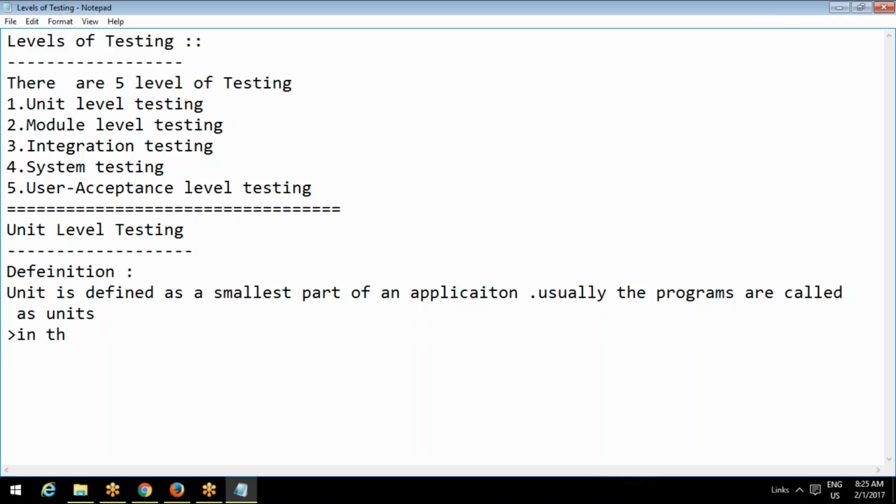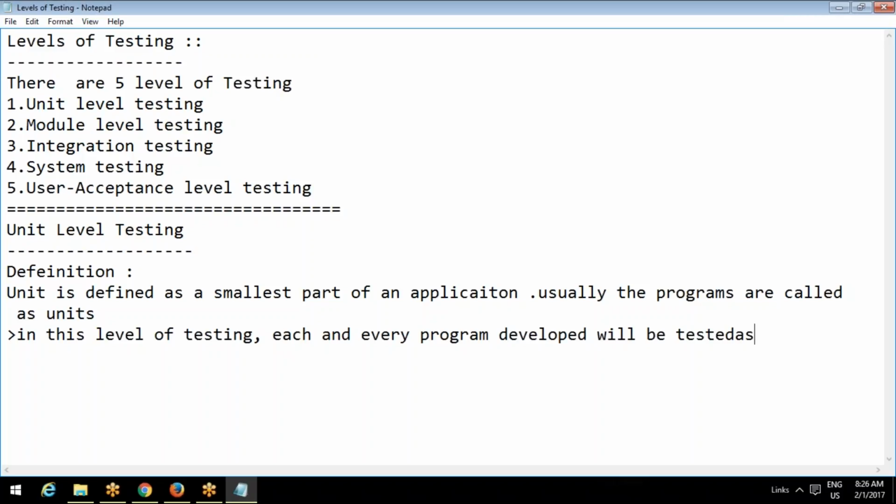each and every program is tested. Basically it is talking only about programs, and that's the reason the developer tests what they developed.